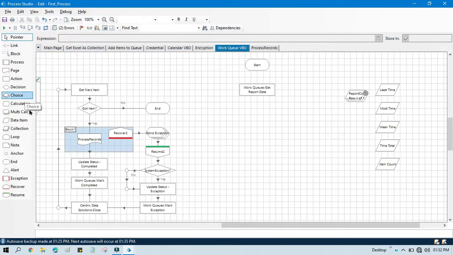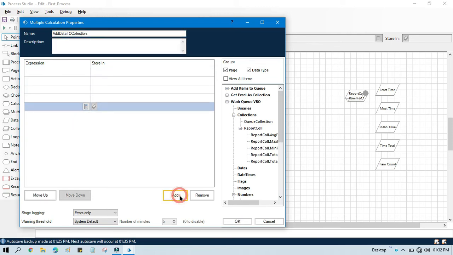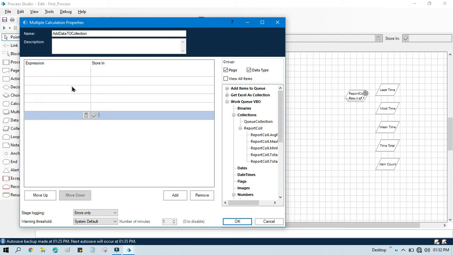And now take one multi-calc stage so that we can store these 5 data items directly to this collection. Let me link this here, link with, and double click here, add data to collection, and here we'll add 5 expression fields, and we'll store these one by one.